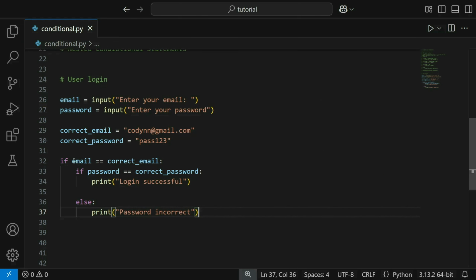So if email is correct, it will go inside this if statement because the user entered the right email and this will return true. This if statement will get executed. After that, it will check if password is correct. If it isn't, it will not go to this block of code and will run this else statement, which will say password incorrect.